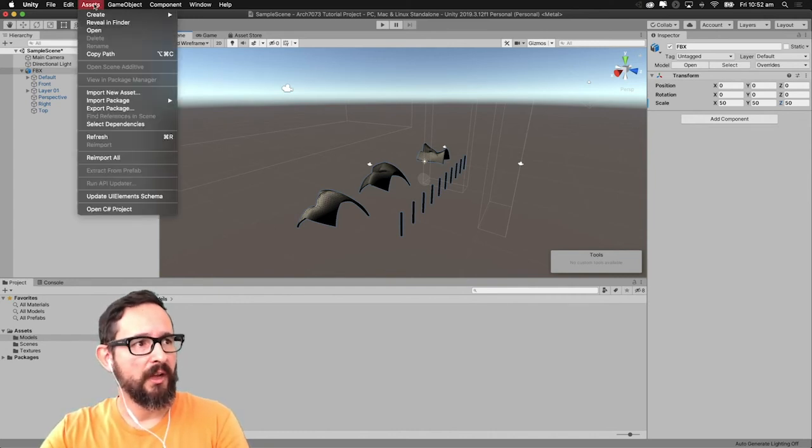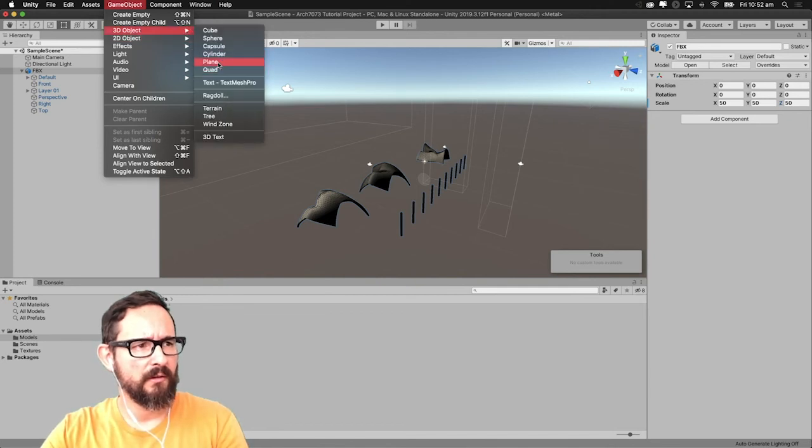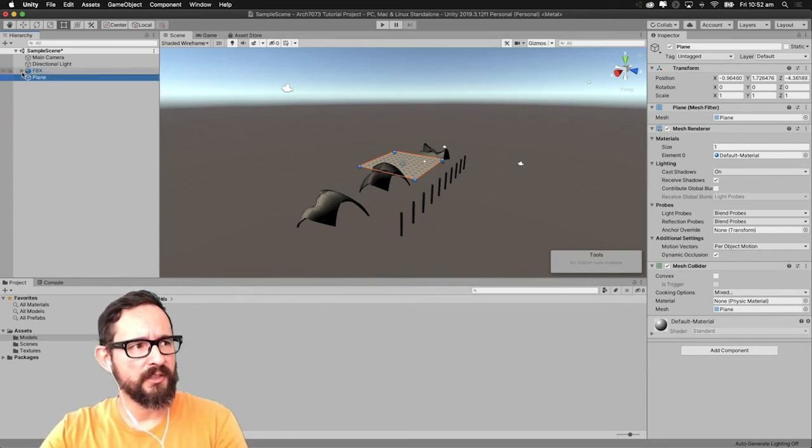For that, you go here to Assets, Game Object, 3D Object. You can create a plane, and that plane will pop up here, and it's not an asset, so it's not imported, so it won't pop up there. It's just an independent plane, and it's independent of the hierarchy of our model.